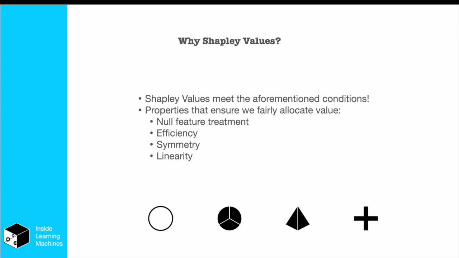And lastly, linearity. What this means is that if we can break up our model into different components, and then for each component, we compute the Shapley values over the features in our data set, then we can sum up all the Shapley values for each model component, and the result of those sums will be the Shapley values for the model as a whole. And this is very relevant whenever we're looking at an ensemble model, such as a random forest or a gradient boosting machine, where the net model is actually made up of constituent smaller models. And this is a way of treating those sorts of systems.